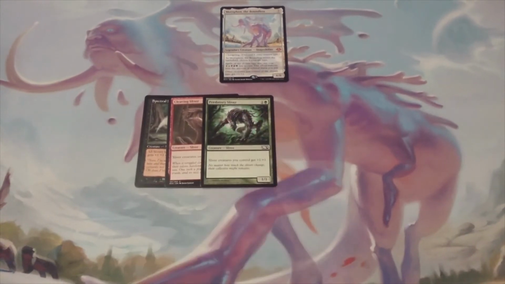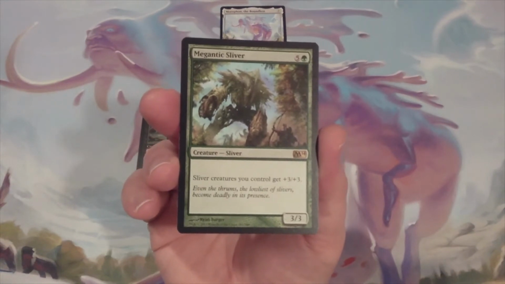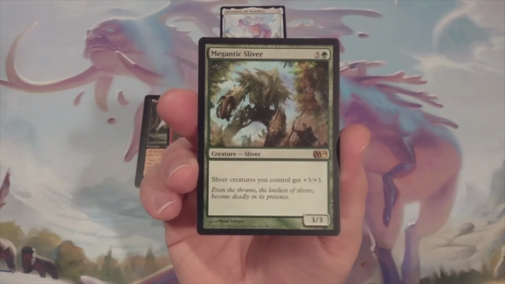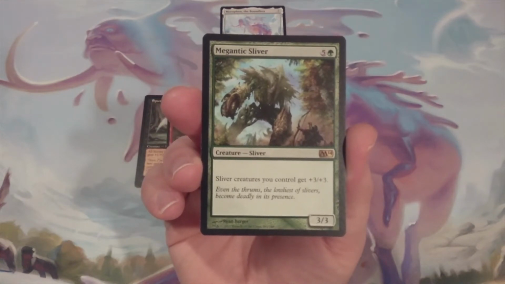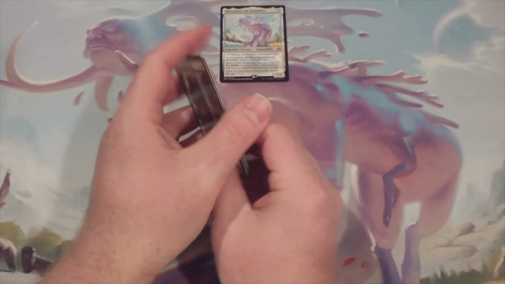And our last boosting sliver of this subset, he is a biggin. He is 3 Predatory Slivers in 1. He is, or she is, Megantic Sliver. 5 and a green. It's a 3/3, and sliver creatures we control get +3/+3. And those are our boost slivers.